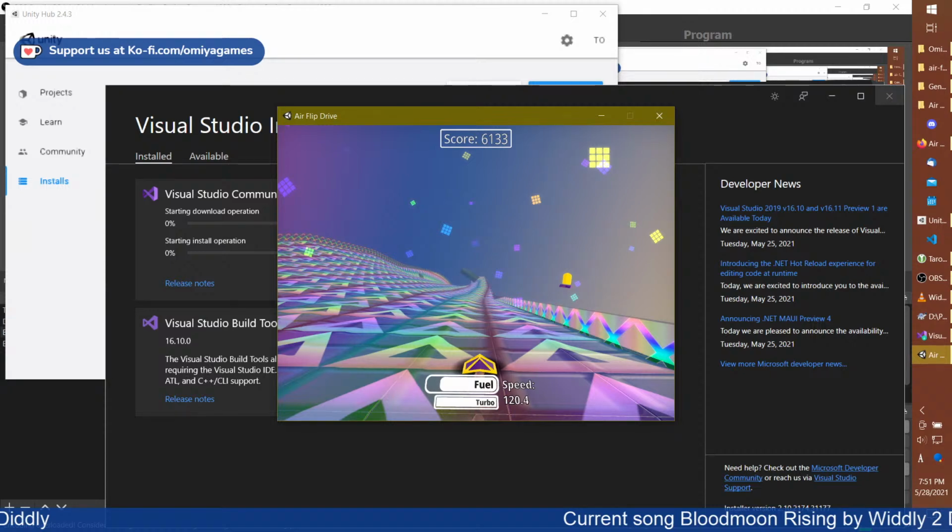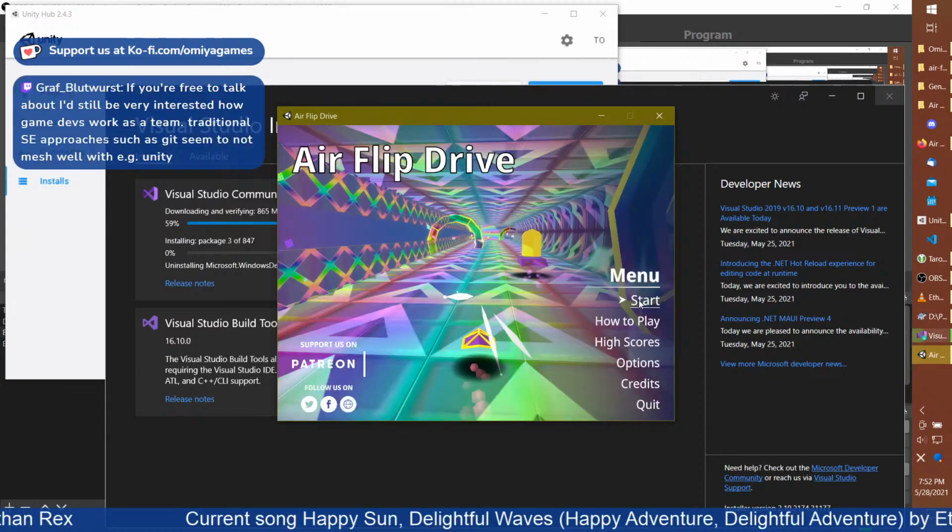If you're free to talk about it, I'd be interested how game devs work as a team. Traditional source control approaches such as Git seem to not mesh well with Unity. There are some frameworks that we end up using.